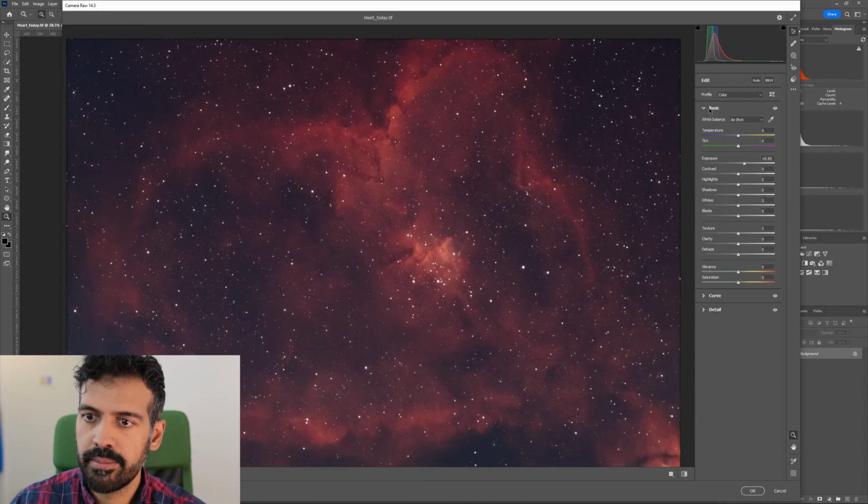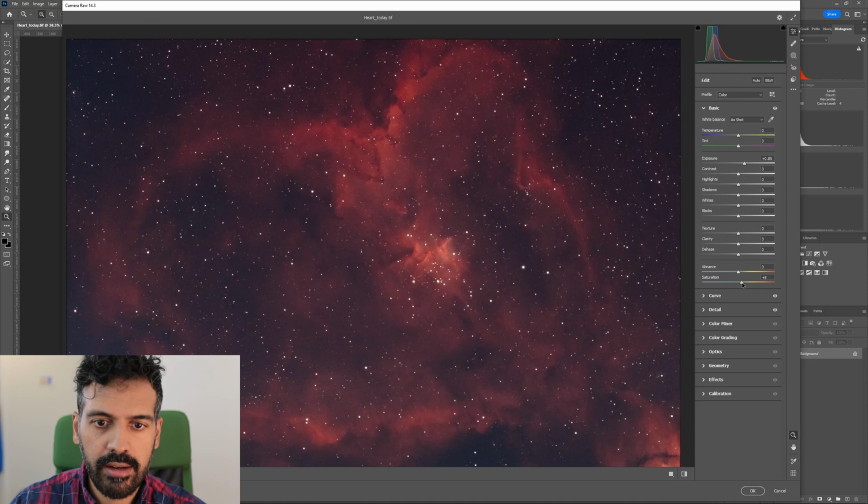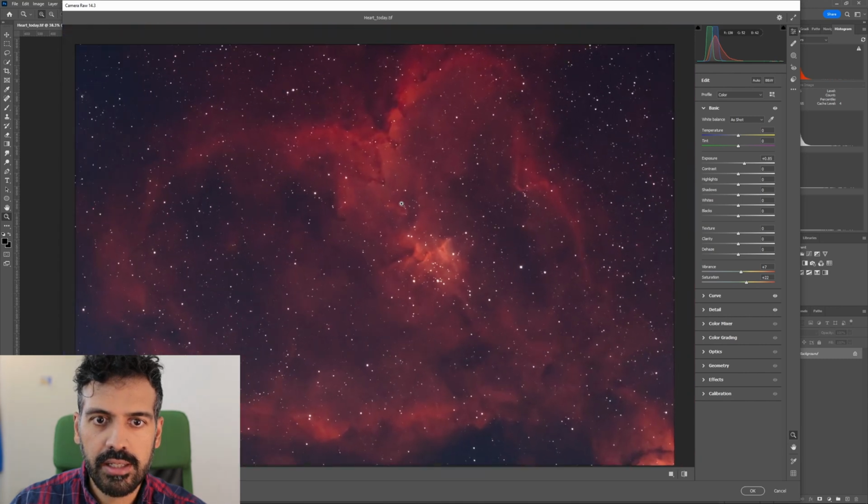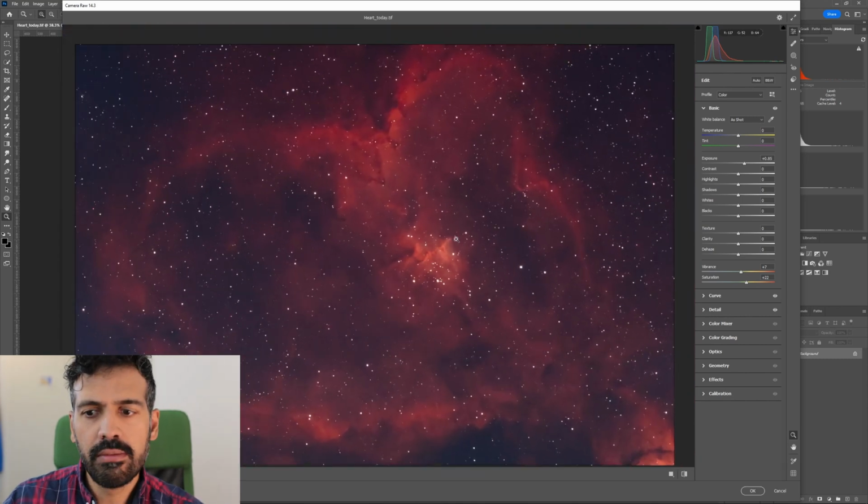I'd like to also push up some of the color. So let's see if we can increase the saturation a tiny bit and the vibrance a tiny bit. All right, we don't want to go too vibrant. So let's try just a touch of red more, right around there. There, that looks pretty pleasing. That looks pretty good.